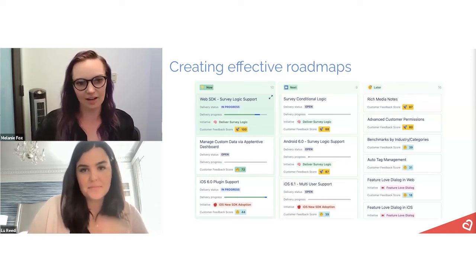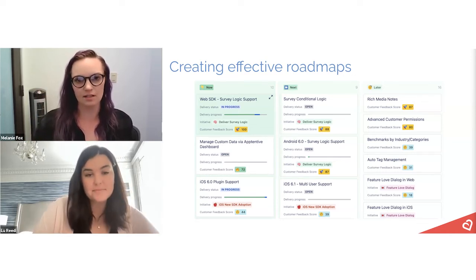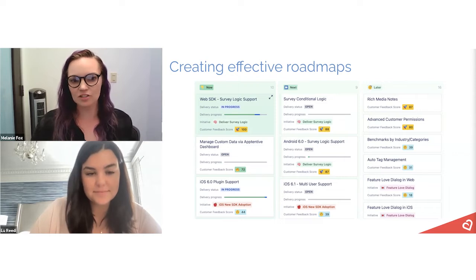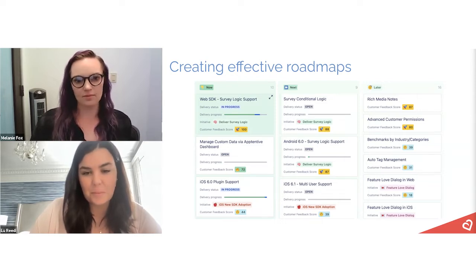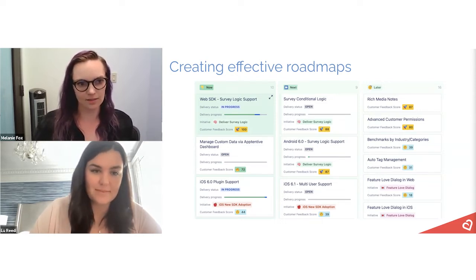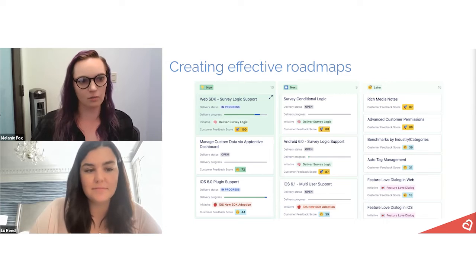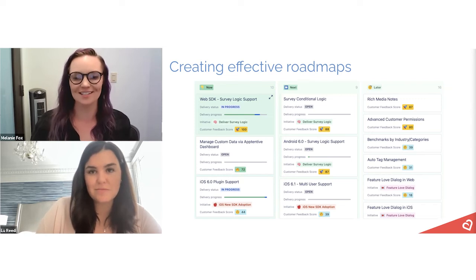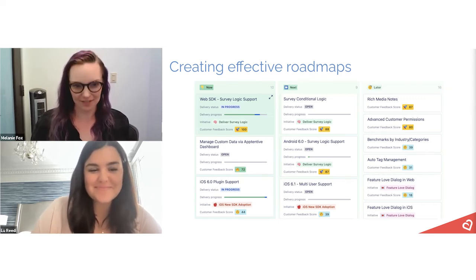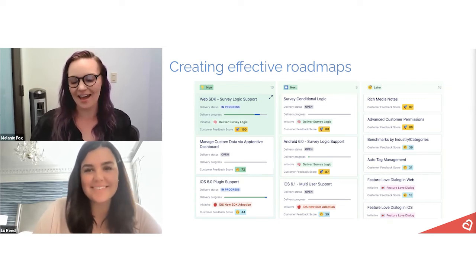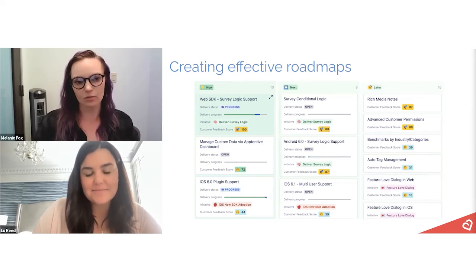So I just want to call that out because I know that sometimes people get stuck in this weird, like, we're agile, but we're waterfall. This is a really great way to do that, and something that Lu brought into the organization that I thought, wow, this is like a really nice way to visualize this and still understand where we're going, but not commit to like any hard dates. I am sure you guys have that pain point of everyone always asking, but when will it be done? And this has worked really well with our organization just to give them that visual of where we're going and why.